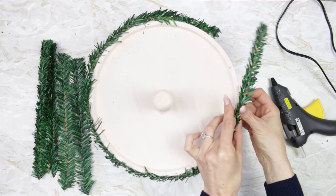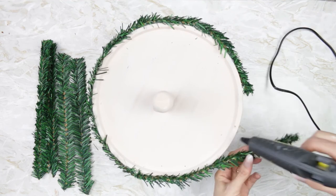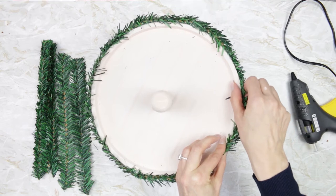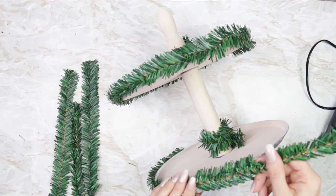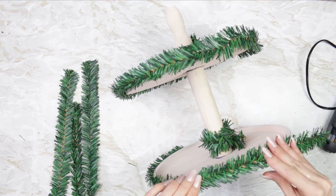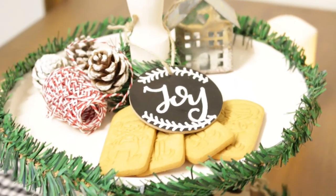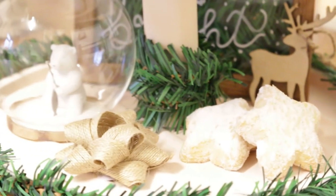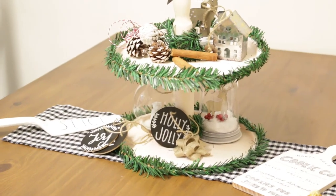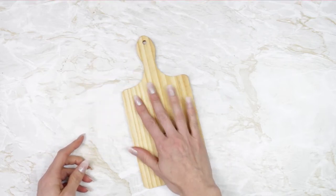I do this along the top section and also the bottom section — I put some at the bottom of where we stuck the pan onto the rolling pin, just to try and hide where the glue had come out a little bit. It would also look really nice if you stuck on some little red berries or pine cones to make it more Christmassy. Then it's up to you how you want to style it — you can have it as a centerpiece on a table or in the corner of your living room with some pretty things on it.